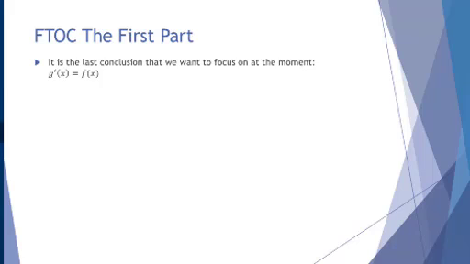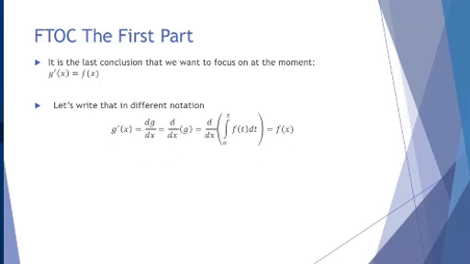Because if we focus on that one and we write that in slightly different notation, here's what we're saying. We're saying that if you take the derivative of g of x, which in Leibniz notation says you're taking dg dx, and if I slightly write that in different notation, that's the derivative with respect to x of g. That's all this says. Remember what g represents. So again, here's our d dx. And this is me rewriting, putting in the integral in place of the g notation. And what we're saying is that when you do that, g prime of x, which is the beginning of the idea, equals f of x, which is the end of the idea.